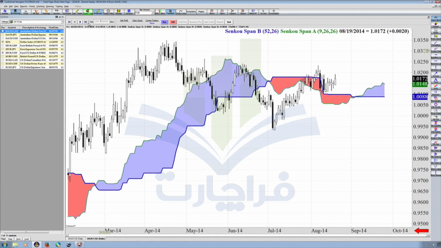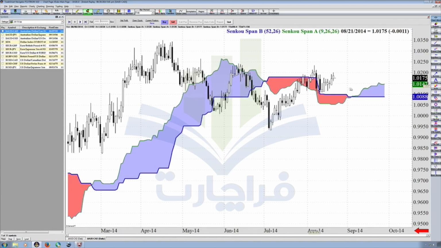Kind of testing all that cloud area. Very much consolidation. Now, remember I told you in the preview that Ichimoku gives us signals of consolidation. And even though we didn't know exactly what this was going to look like moving forward, I was able to anticipate all the way back here in June, because of all this flatness, that we may be getting into a period of consolidation. So I think that is a very powerful predictive signal. Consolidation is hard to predict, but there we're starting to get some signals, and I think that's beneficial for us.